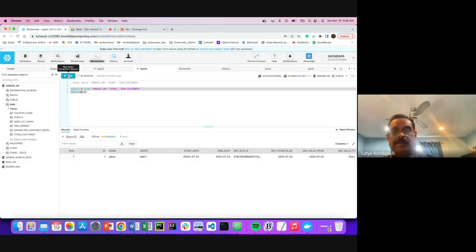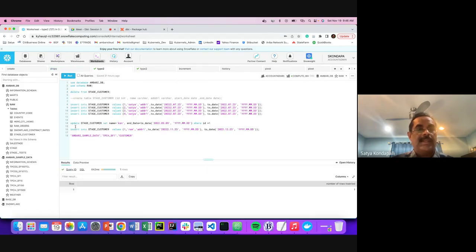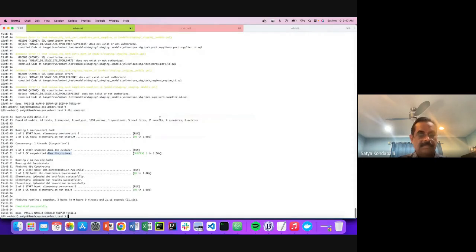Now let's take one column, one ID. I'm living in this apartment. Again, this is a very simple example. Now let's say I come here and change some data of ID 1. The data is still there. I modified the data. Now let's run the snapshot again.